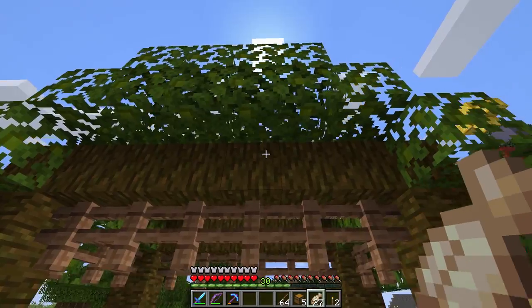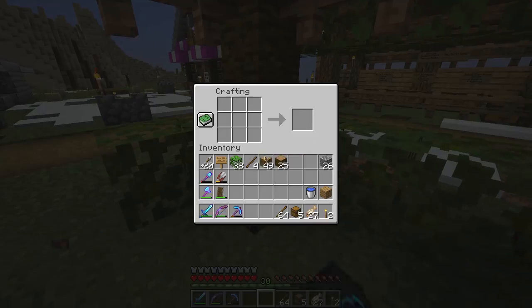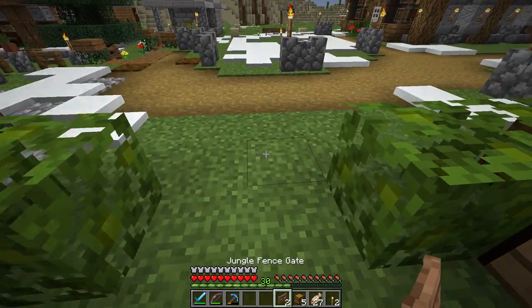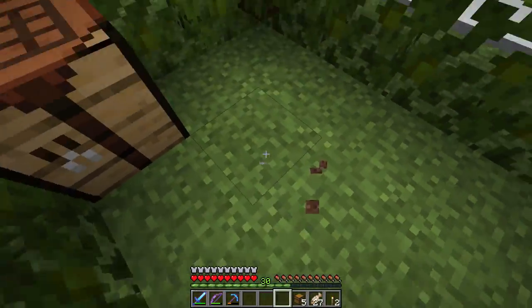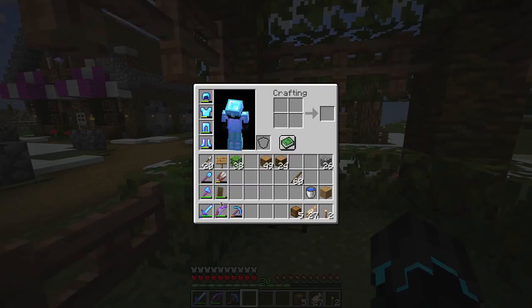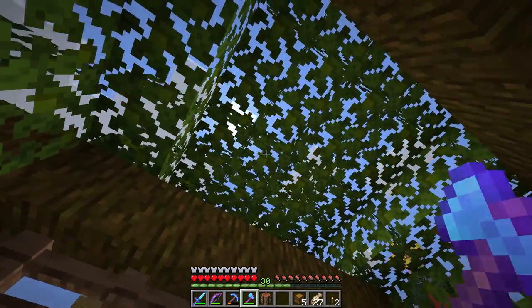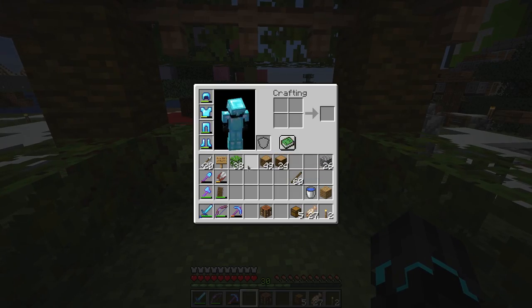Okay. So this is looking good so far. I want some of these jungle wood fence gates. There we go. Perfect. I guess we should change the floor as well to something else. It is a little bit cramped in here, but I think it'll be fine. Of course, if you have any suggestions, let me know down in the comments below.